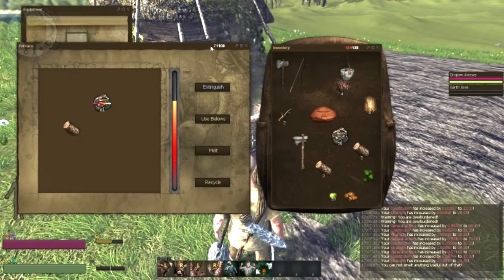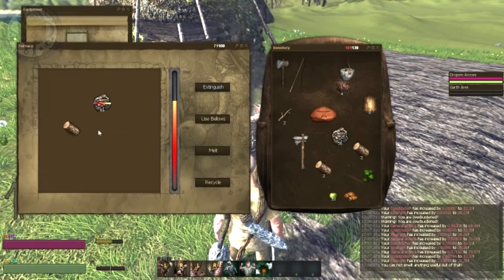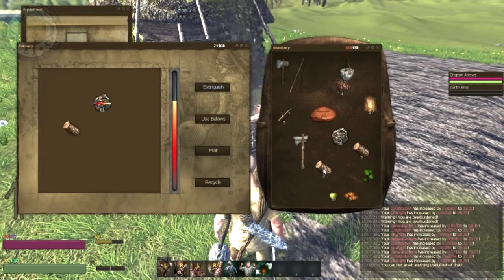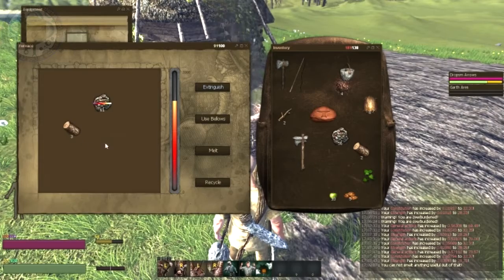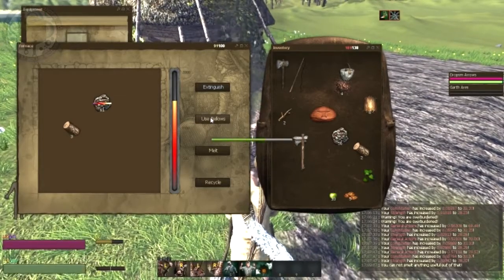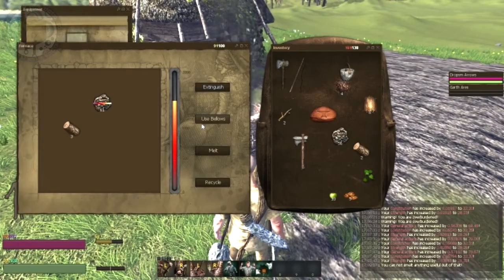As you notice, a lot of items, things that you can put things in, have limits. Like, you can't put over 100 stone in here. These are 10 apiece, and this is 61. I can go up to 3. Come on, bellows. Hit the bellows. Let's do this. It takes a long time.